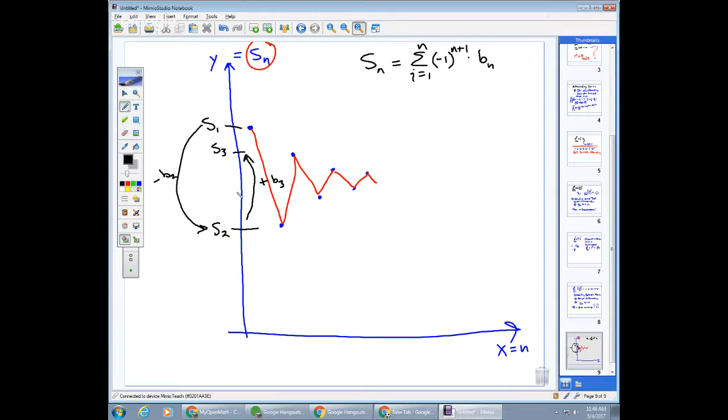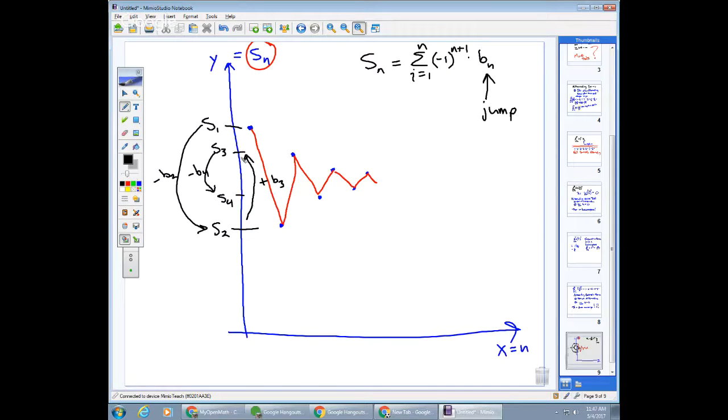Then I'm going to get over here to the fourth partial sum that lives around here, S sub 4. How did I get there? Well, I had to take away what? b sub 4. And then I'm going to add a b_5 and so on. So I have my partial sums, and I also have my jumps to get there. These tell me how to jump to get from one sum to the other. And the sign tells me which direction to jump. But notice I'm always going up, then down, and up, then down, because I have that strict alternation.